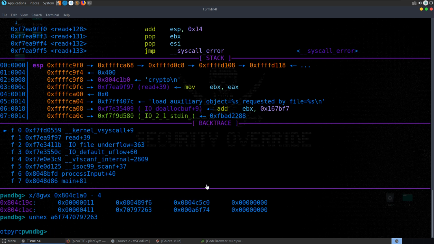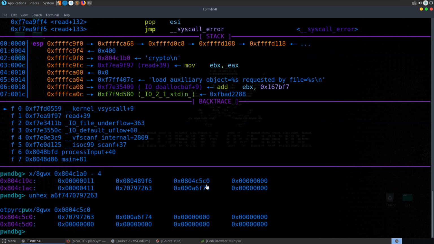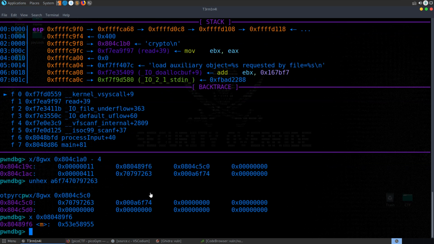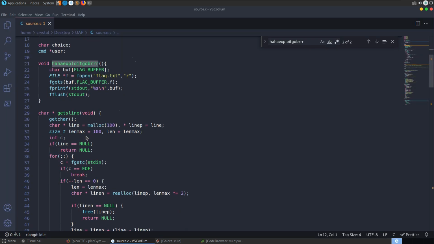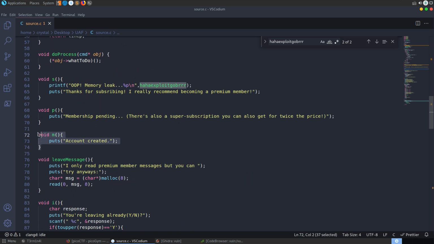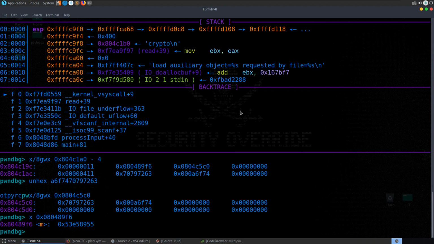So actually if we take a copy of that, let me do that again and just change the address. So you see that's the username right there. So this address is essentially this address here. This is just pointing to this username. And we could do the same with this. Let's see what that's pointing to. So you can see it's pointing to the function m at the moment, and we want it to point to this function, which is going to print out the flag. Let's see what the m function was. That was the account created, so that's the last thing that we did. Okay, cool. Let's go back then.